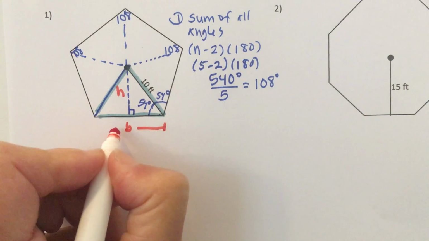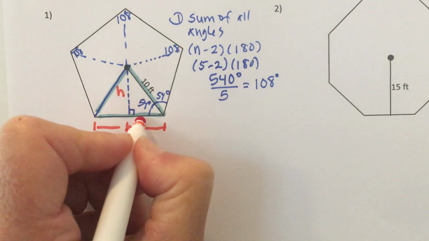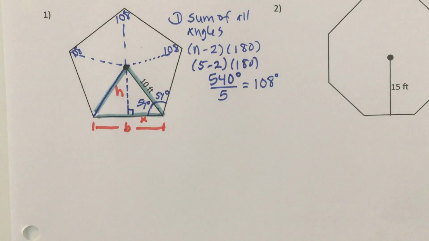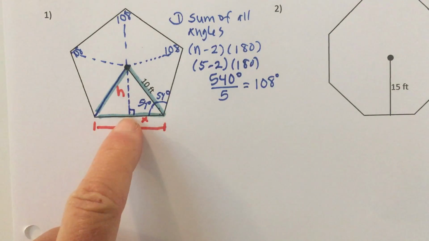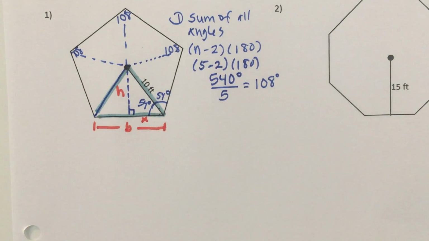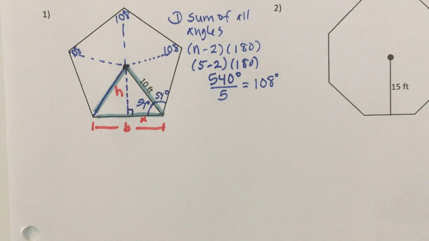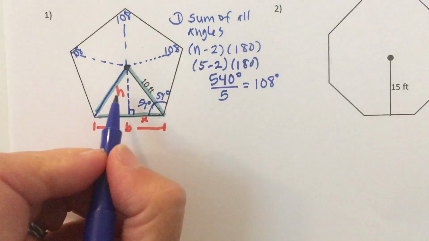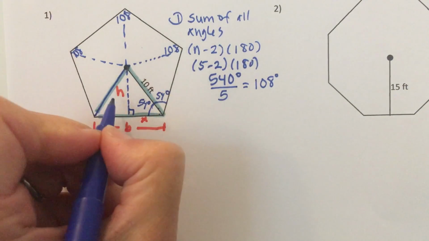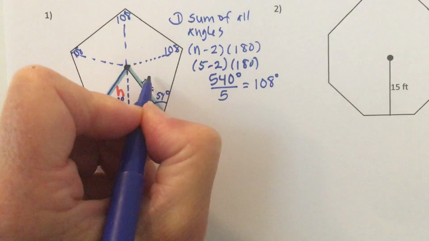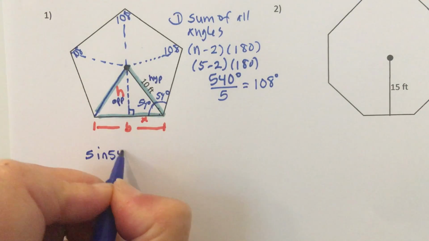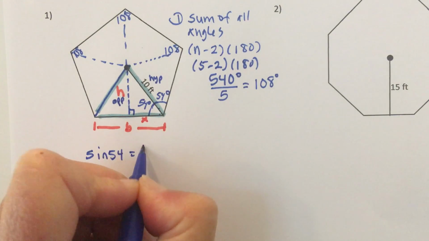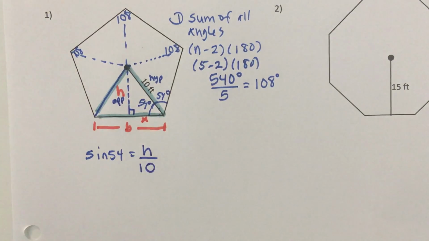The base is all of this. I'm going to put an X right here, and hopefully you recognize that the X is half of the base, because this is X and this would be X, and together they make up the whole base. So we're going to have to do a couple trig problems. Let's go ahead and find the height first. To find H right here from the 54, this is the opposite and this is the hypotenuse. So you're going to use sine, because sine of an angle is the opposite, which we don't know, over the hypotenuse, which is what we do know.